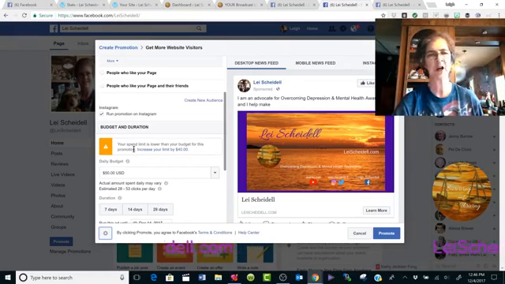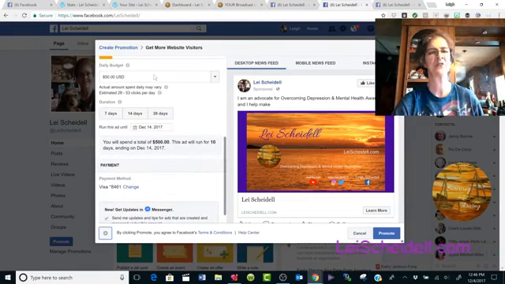So it does not appear that you are going to spend more in order to have it promoted on Instagram at the same time as it's doing Facebook in this specific setup. And so this one has a daily budget. It's showing $50. And then these are all automatically set to 10 days, but you can adjust the duration.